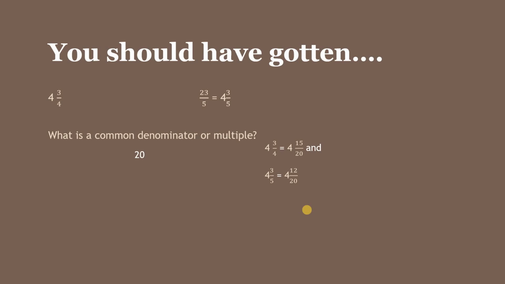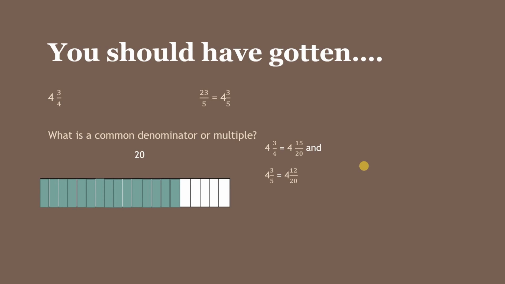Now, whenever you find common denominators, do you need to necessarily draw a tape diagram? No, you don't, because I could compare these two right now and see which one is bigger, and I could go ahead and answer. But because our objective for today is to compare using tape diagrams, I am also going to have you draw a tape diagram for this. So for 4 and 15/20, your tape diagram should look like this. There should be 20 parts total and 15 should be shaded in. For 4 and 3/5 or 4 and 12/20, you should have 20 total parts, and then you should have 12 shaded in.